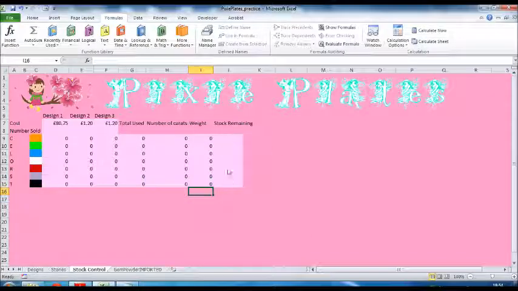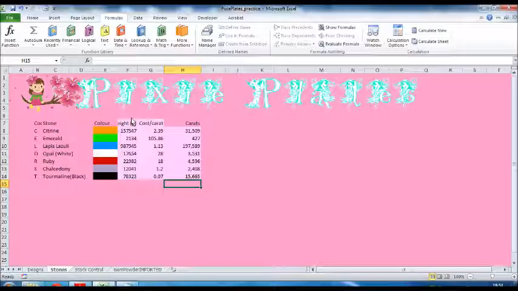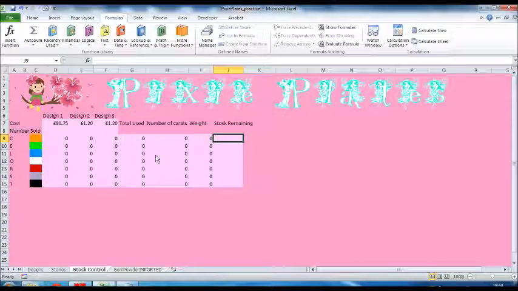The last value that we have is the stock remaining. Now to calculate the stock remaining, we need to know the amount of stock that we've used and the amount of stock that we started off with. The amount of stock that we started off with is detailed in the stones page over here, and that was the original data that we imported. And the amount of weight that we've used is this value here.